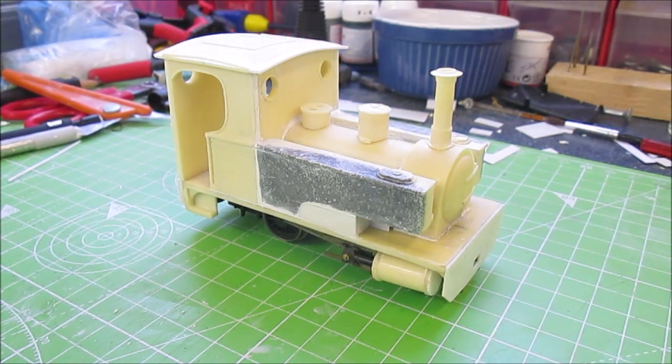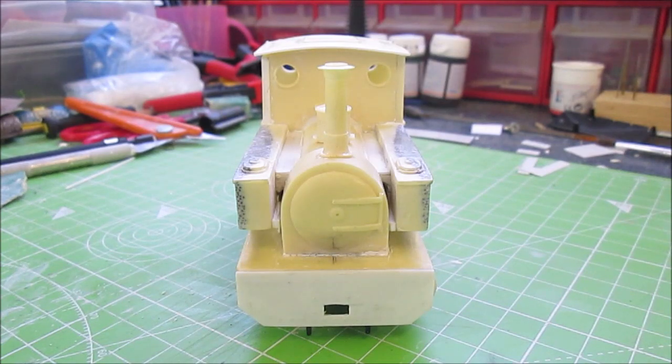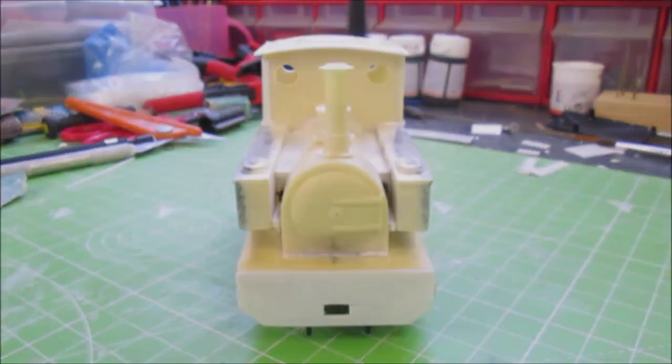It's been quite a while since I uploaded the last part and it's actually almost finished now, so it's time to update the series and show you what I've been up to. So this is the kit as you saw it in the last episode, after we'd finished making some modifications to the body kit. So I've made some further modifications to enhance the appearance of the kit in general.